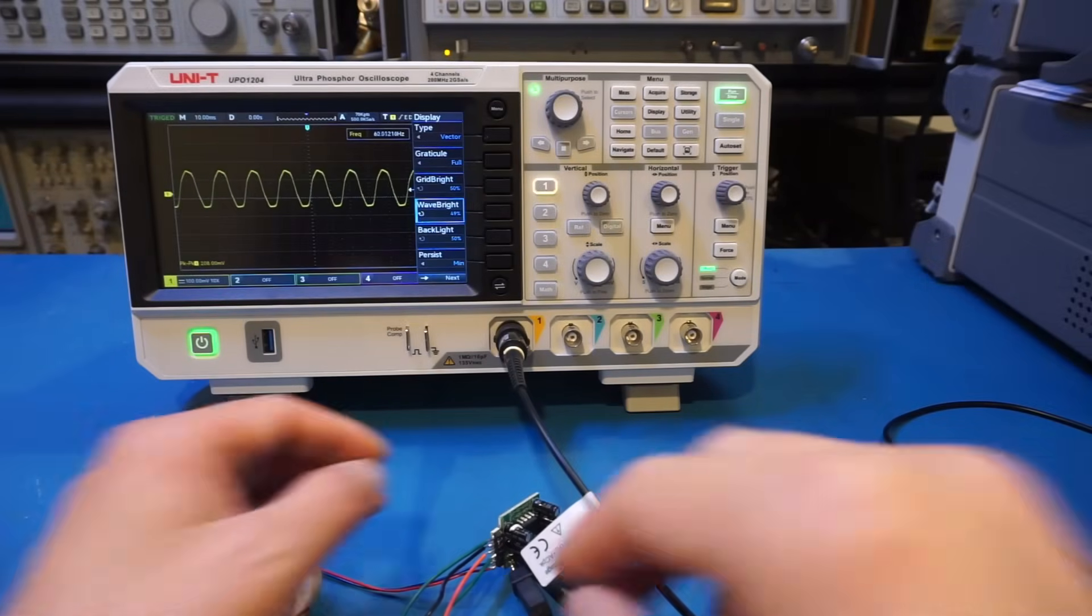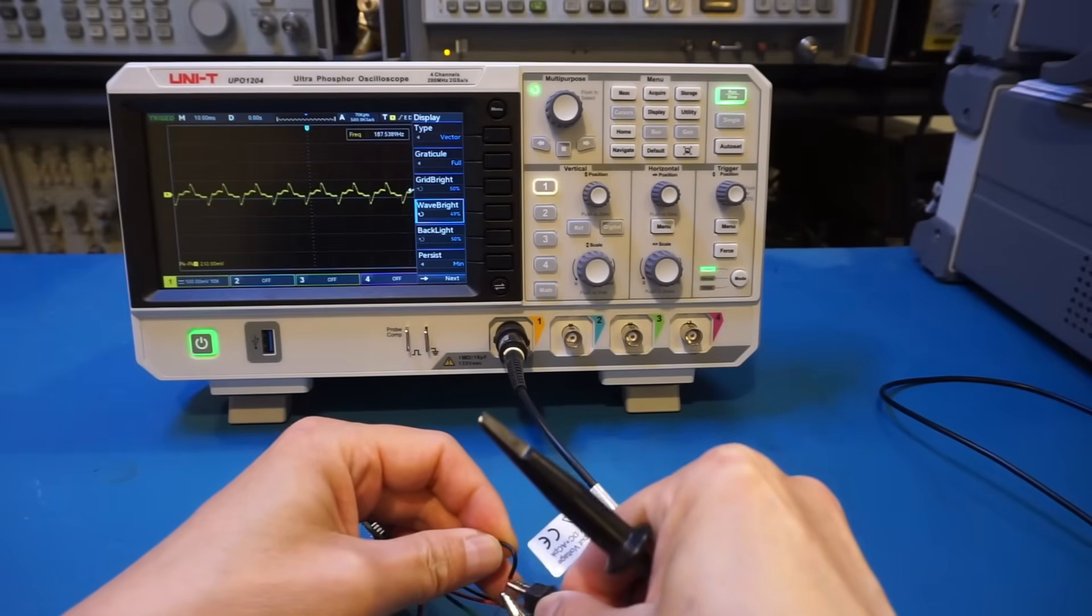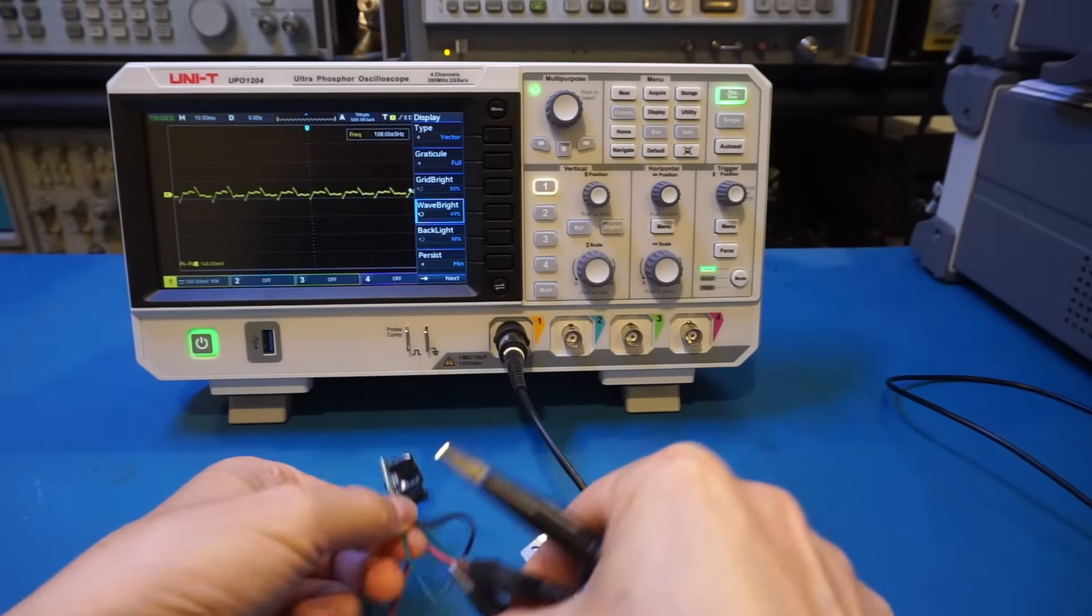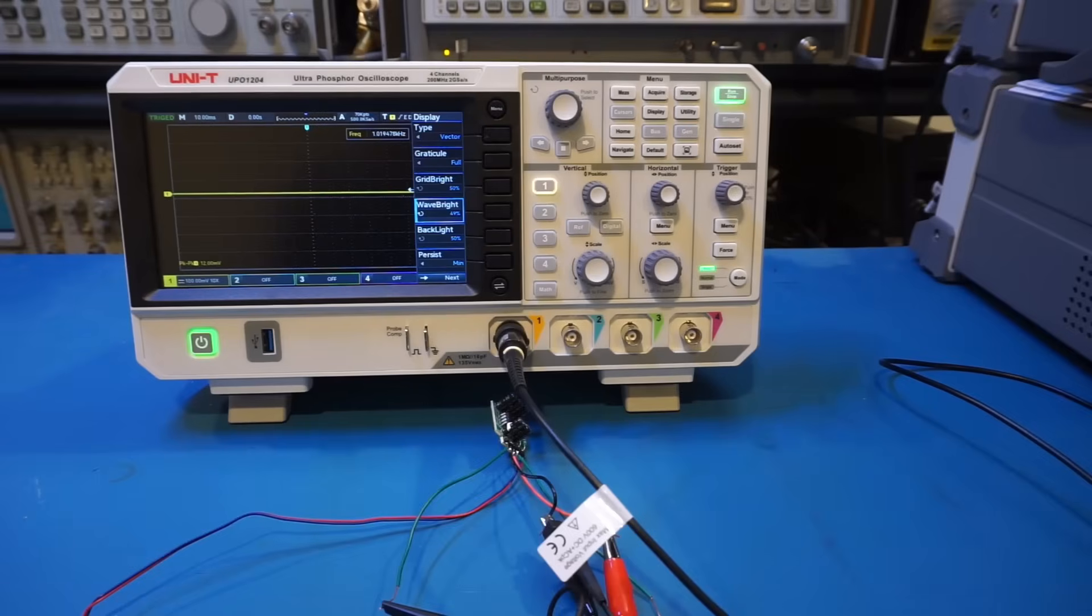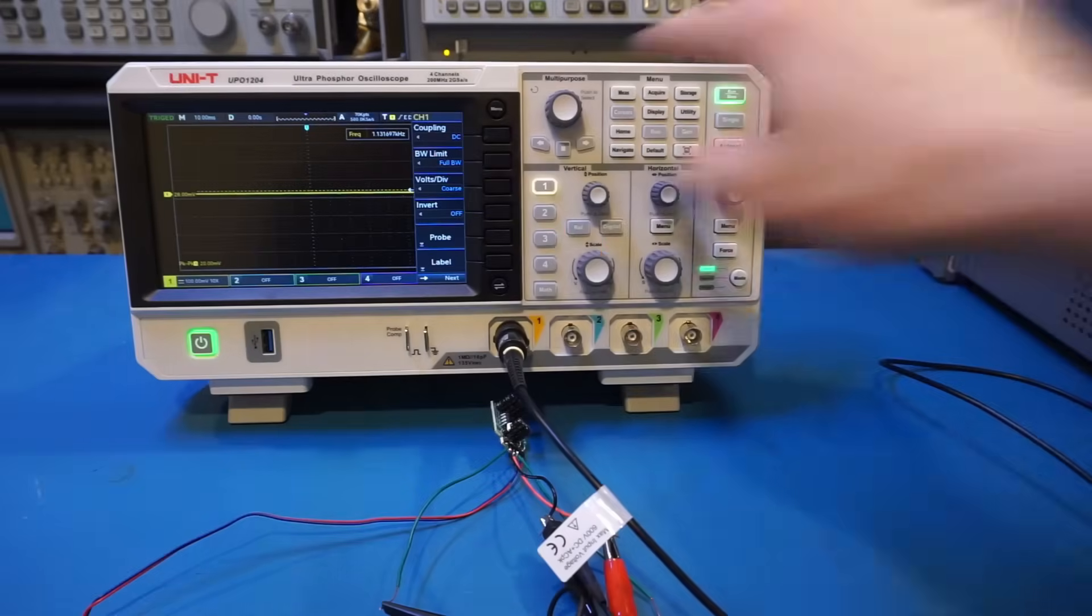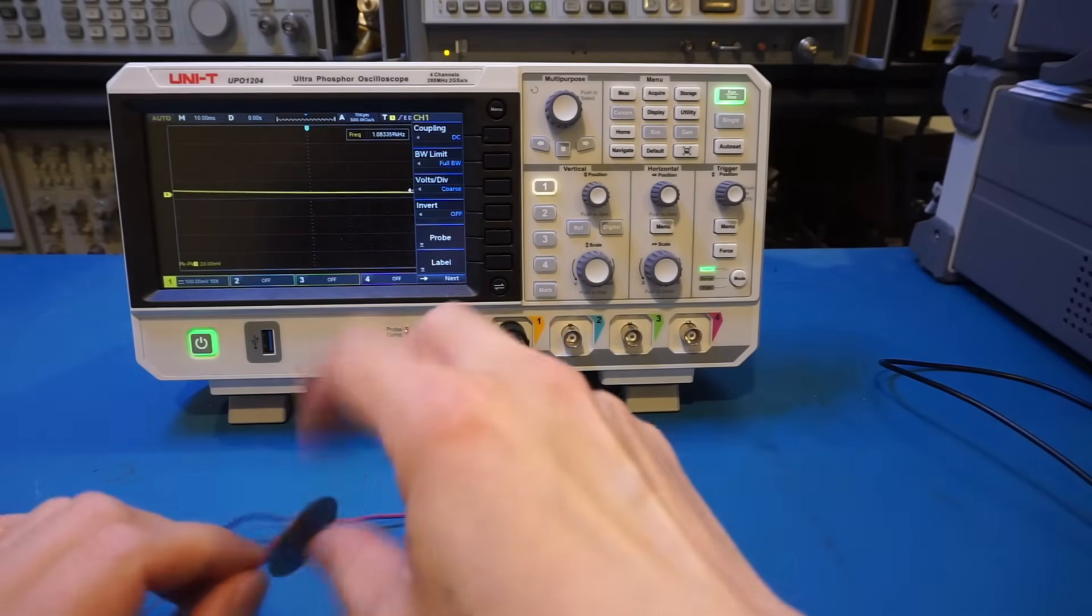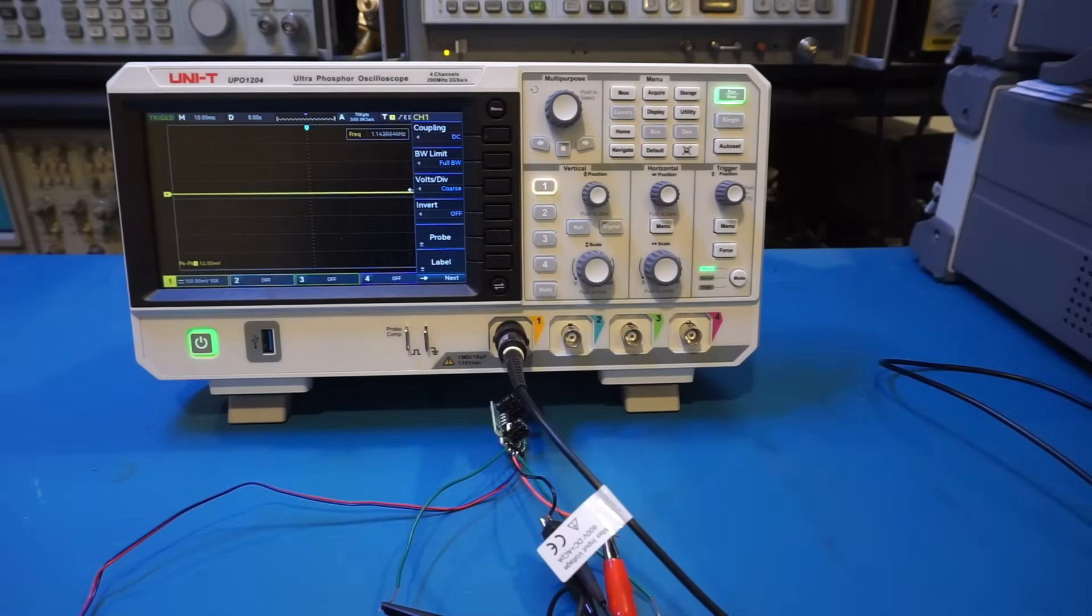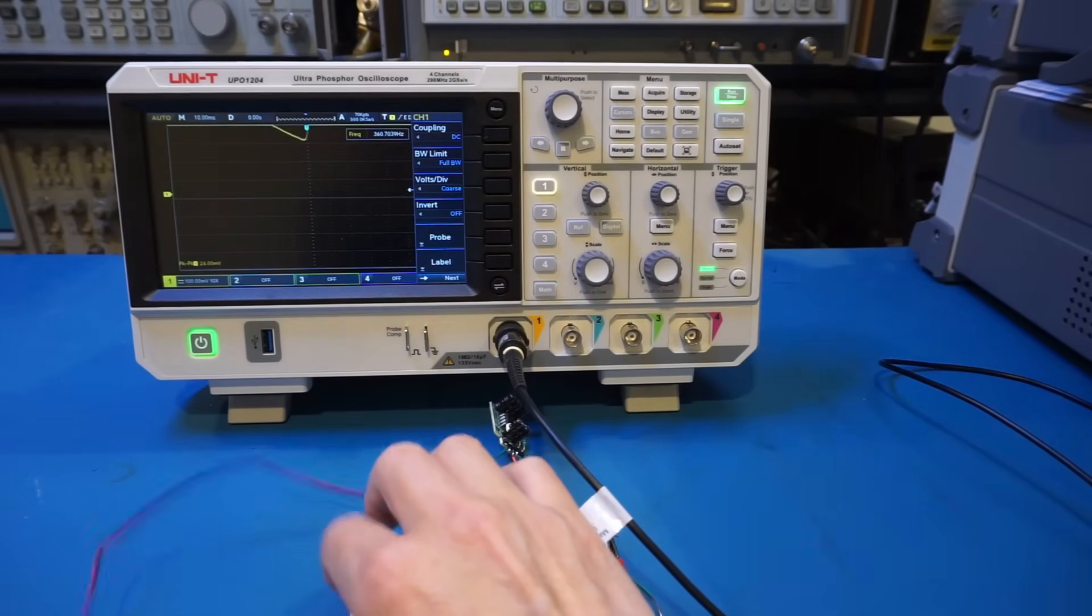Now let me change the oscilloscope to measure the output directly. This pin, the last one, is the output. By the way, the oscilloscope input is set as DC coupling, so you can see the slow variant signal here. At the moment, there isn't too much to see from the output, but the circuit is indeed working. If I tap on the sensor, you can see some drastic changes in the output amplitude. But beyond that, there's not too much going on here. There is a diode at the op-amp's output to rectify signal, so that the output transition is smooth.